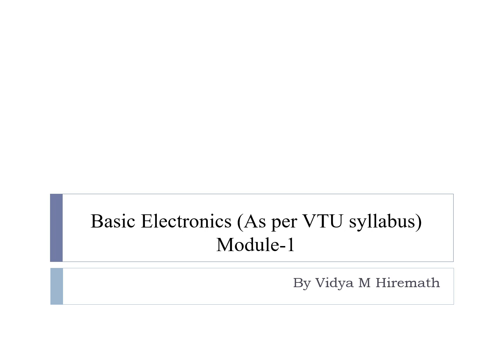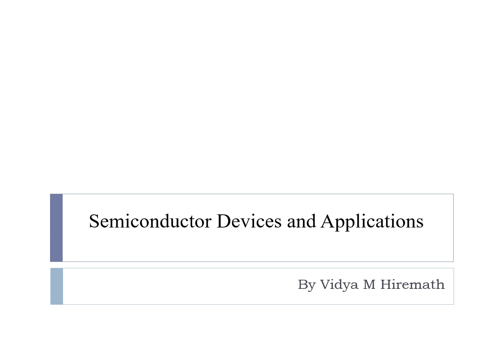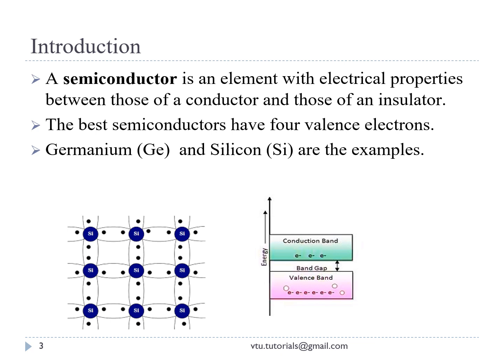In this video, I will teach you basic electronics as per the VTU syllabus. The first is Module 1, Semiconductor Devices and Applications. In this video, we are going to study semiconductors, types of semiconductors, the PN junction, and the characteristics of the PN junction, and the rest of the topics will be continued in the next video.